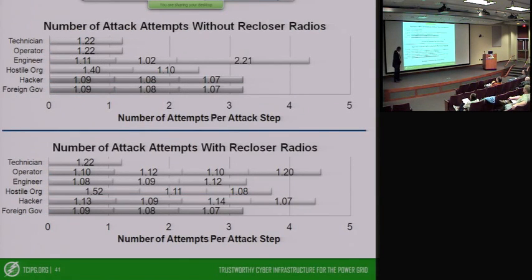To look at different attack steps. This is an incomplete graph in a sense. This is an attack step, and it tells you how often it was attacked. And so what you really have to do is look at this with a table that also tells you which attack steps different kinds of attackers use.